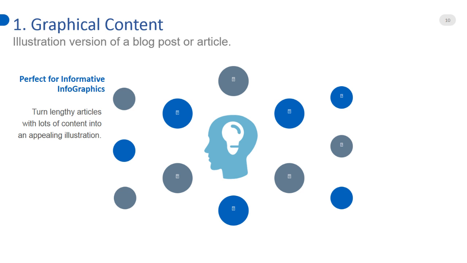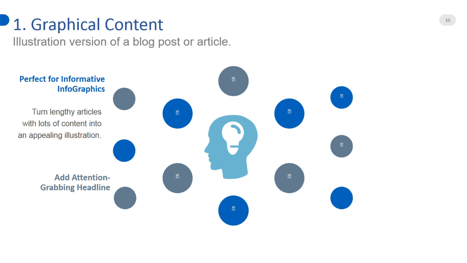So what you want to do is you could have the article written out, and you want to look at the article, and you want to see how you can replace certain paragraphs possibly with different graphical content, icons, cartoons, real life images. But like I said in the previous video, make sure that you are consistent with your graphics.